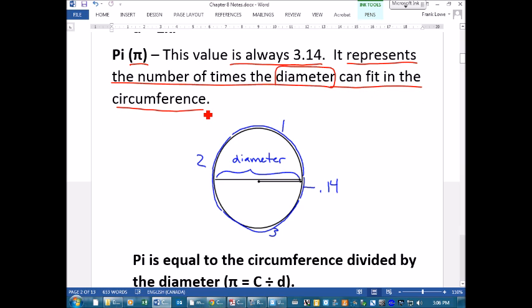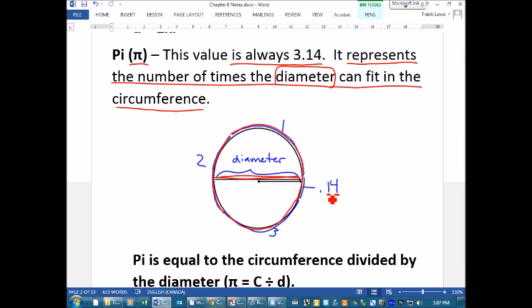You might be thinking, what the heck is he talking about? And sorry, it's already labeled on this diagram. I wanted to do it with you. But so here's the diameter, straight across the circle, right? All the way across. If we took that diameter, the length of that diameter, and we wrapped it around this circle, we could wrap it around 1, take another diameter, would wrap around completely. There's 2, and take another one and wrap it around completely. That's 3, and there'd be a little bit left over, a portion of 1. In fact, that's 0.14 of 1, 14/100ths of 1. Okay, so a little bit.